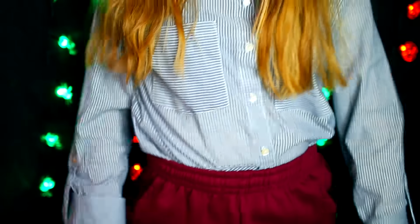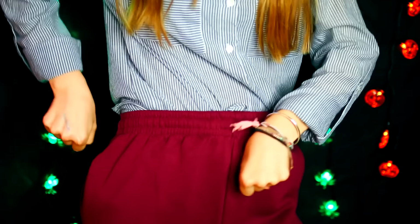I then applied the red lipstick just like she does, so basically very messy. So that's the finished look, and of course you have to get into character if you want to be Miranda Sings for Halloween because she is just queen. I love her.